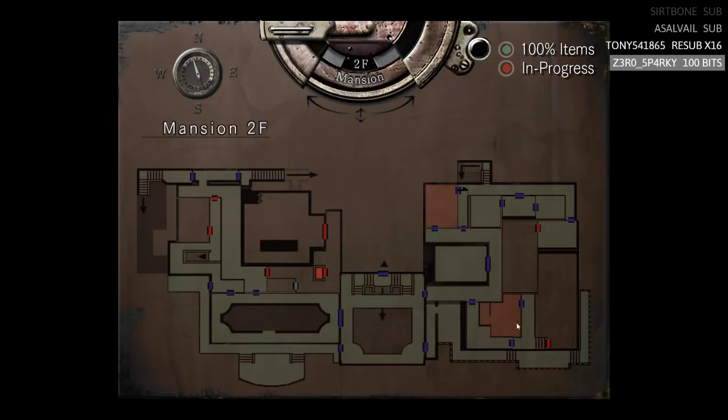Why is this room in red, by the way? What does that mean? Does that mean there's an item or something I'm missing? I don't know what red means. Honestly, don't know, because we've been in there.